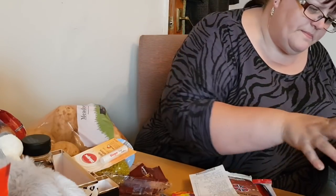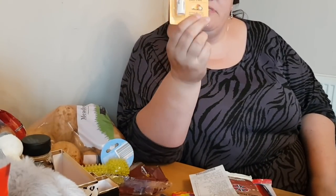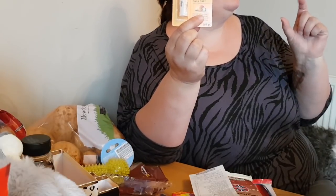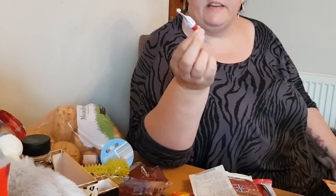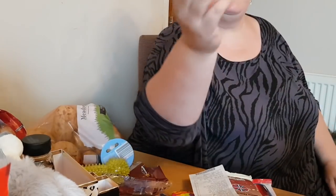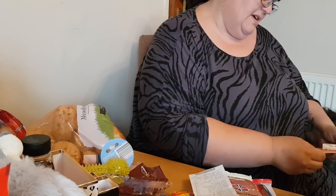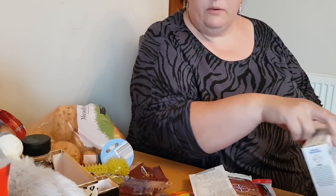Oh, now I got this Blistex Triple Butter Lip Balm. Natalie and I really like the Blistex Relief Cream, which is a fantastic little tube of stuff. Now, this is the Blistex Relief Cream. It comes in a tiny tube, and it's really good for sore chapped lips. One application of that will heal them almost immediately. I pop it on before I go to bed at night. The next morning, absolutely fine. But it's getting harder and harder to find, and we've not been able to find any for a while. So I thought I would grab this, which is by the same maker. This is the Blistex Triple Butter Lip Balm, in the hopes that it would be maybe as good. I don't feel very confident, if I'm honest. That was 89p. Did I tell you that the Dylon was 139? Just in case I didn't, that's 139 for 5 sachets.